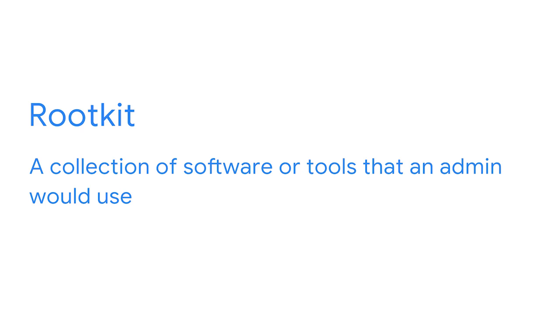Another form of malware that can be particularly problematic is a rootkit. A rootkit, by its name, is a kit for root, meaning a collection of software or tools that an admin would use. It allows admin-level modification to an operating system. A rootkit can be hard to detect because it can hide itself from the system using the system itself. Sneaky little sucker. The rootkit can be running lots of malicious processes, but at the same time, those processes wouldn't show up in Task Manager because it can hide its own presence.